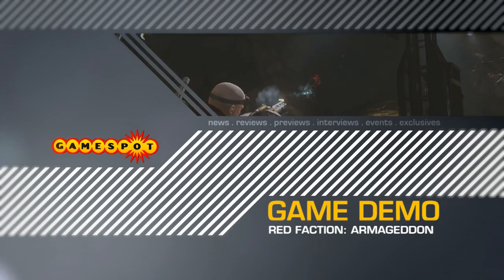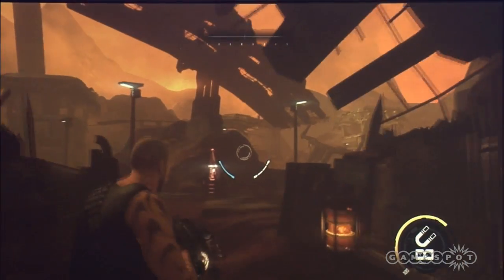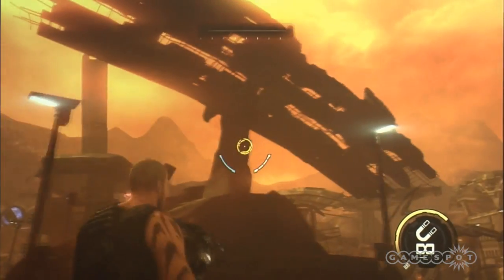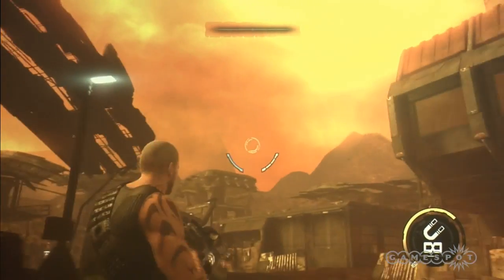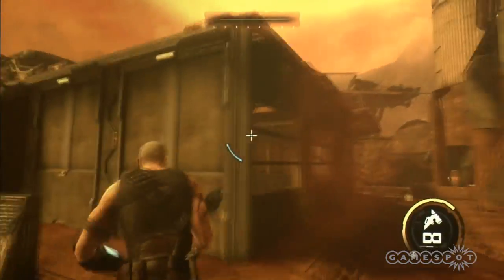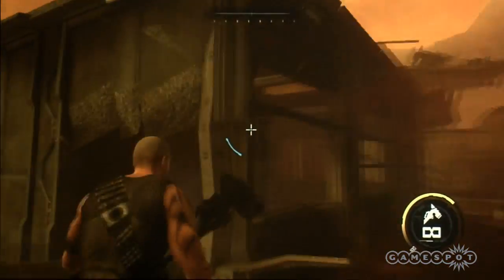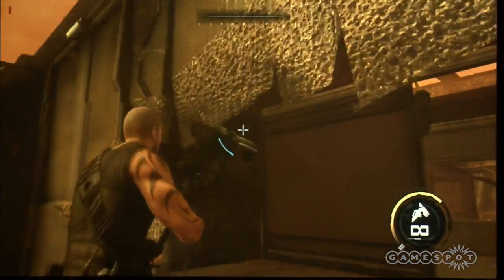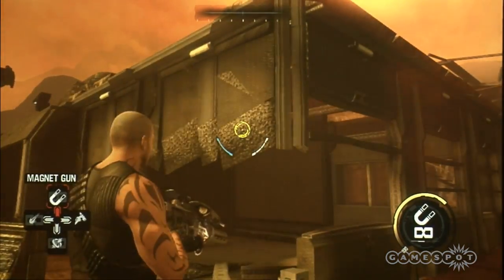Game demo. Okay, this here, you guys are going to get a chance to play this as well. This is what we're showing you. Right here, this is just a test level we put together to give you guys a chance to get used to the controls and get used to some of the weapons and things like that. So here you can see Dan, he's using the old sledgehammer to do destruction of the buildings. We still have those fun weapons that you guys may remember.